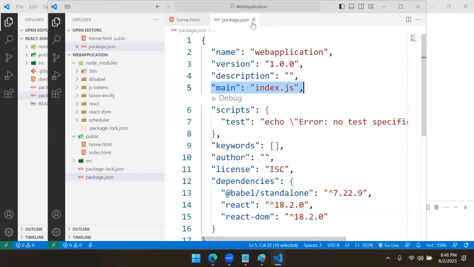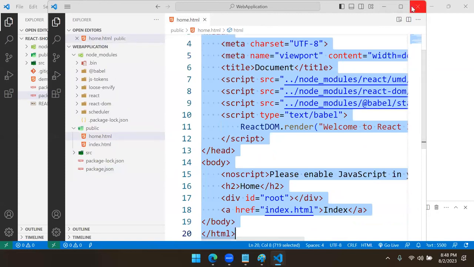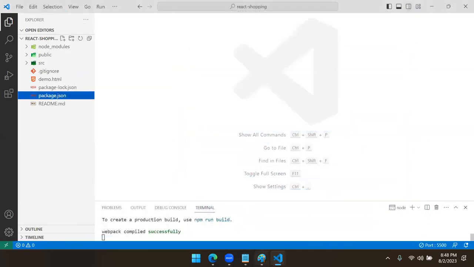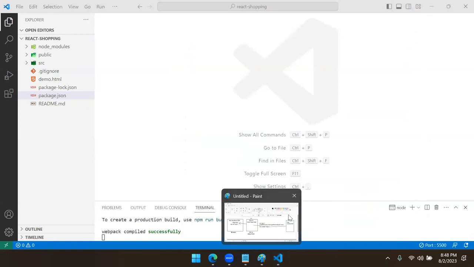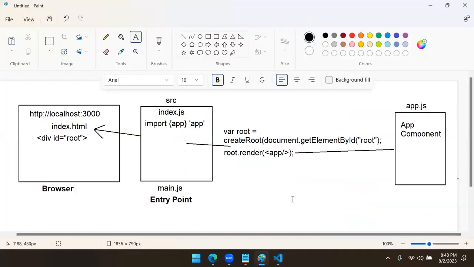At production level, the direct main word is used actually, right? But this is the second thing you need to understand, how the flow is going to work. That means where do you have the design? Design is present in the app component. By default, it is the component which is available in our React.